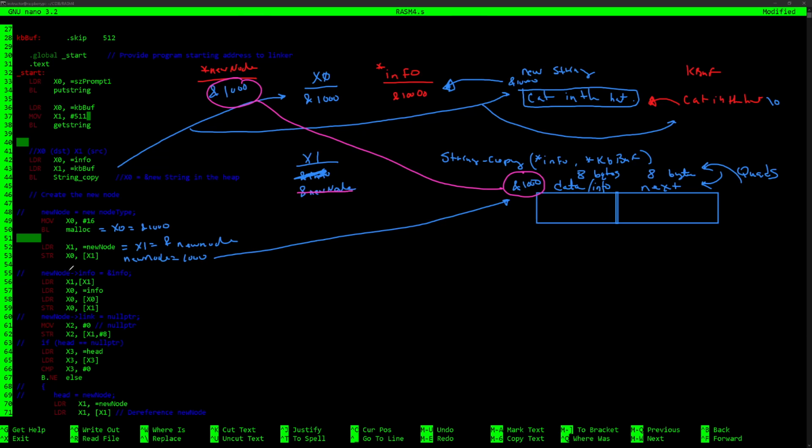Okay. So now I've got to store my information here into these bytes down here. I've got to get this into here. So we're going to load; X1 has 1000 in it.